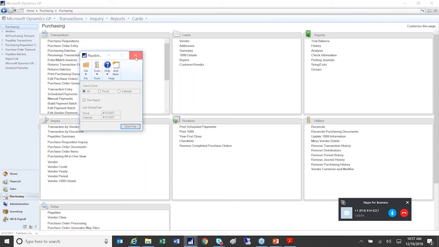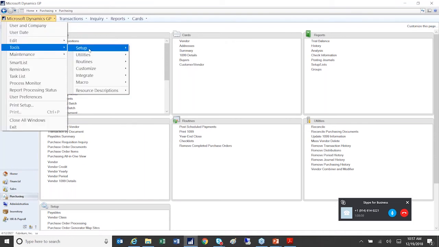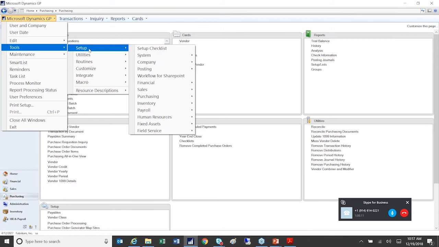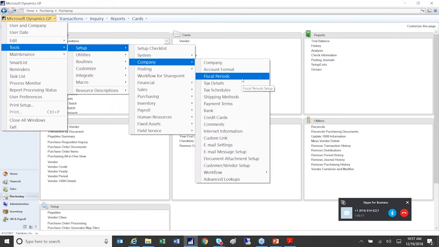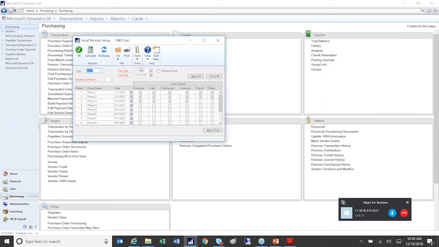And then the next step that you would want to do is, just like earlier, go back to the Dynamics GP button up here to go to Tools, Setup, Company. And then we would go to periods and make sure that we close that out.